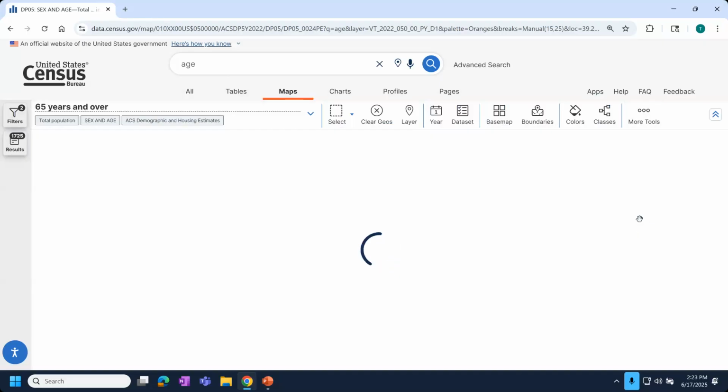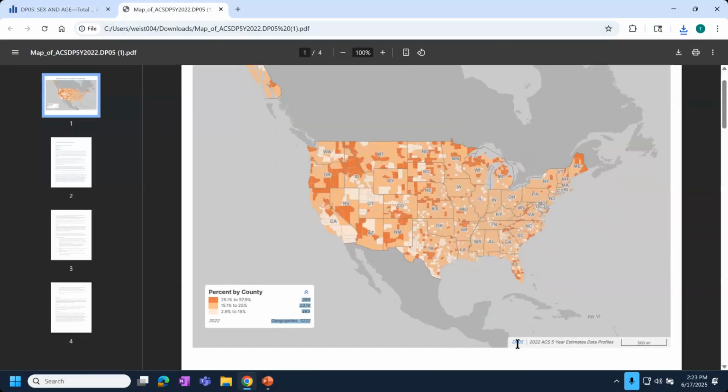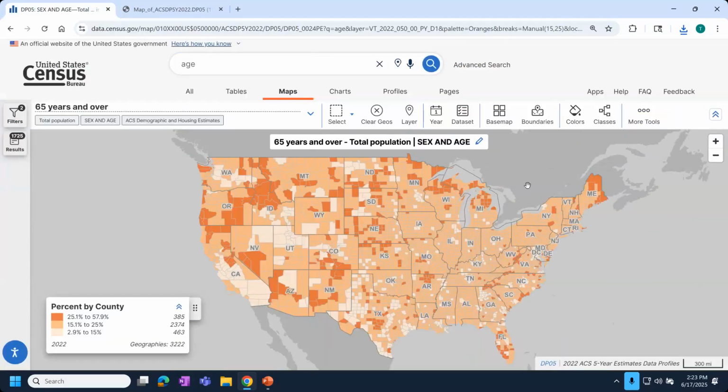So that's where you're going to see your map here in a format that has all of the labels at the top, your legends included, the data sets even indicated as well. And then however this appears in terms of centering, zoom, etc., will depend on how your screen is displayed prior to clicking that print button.